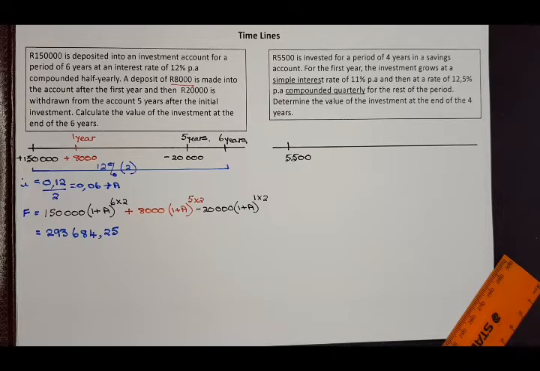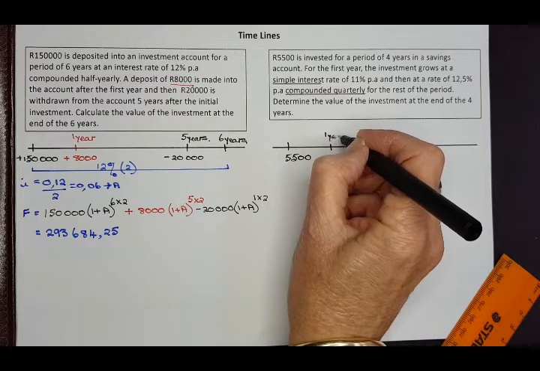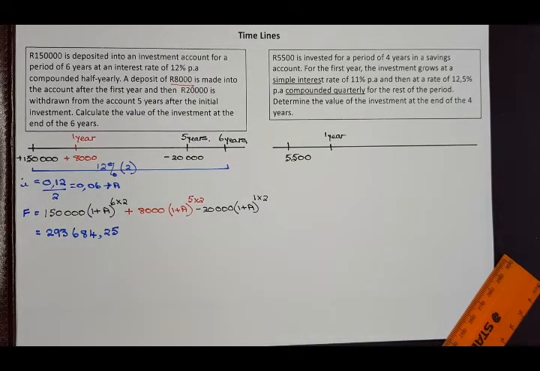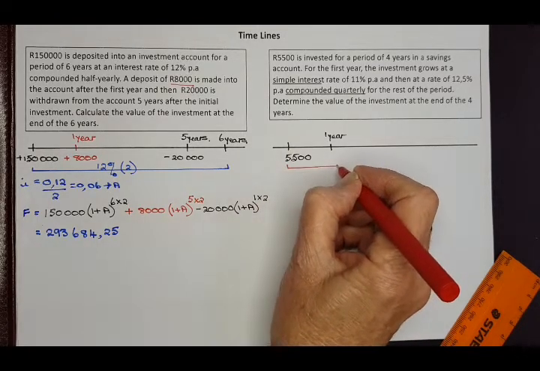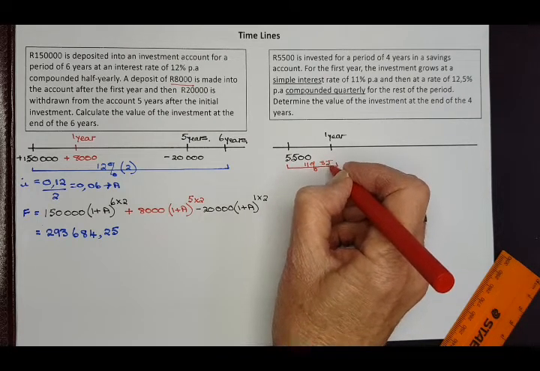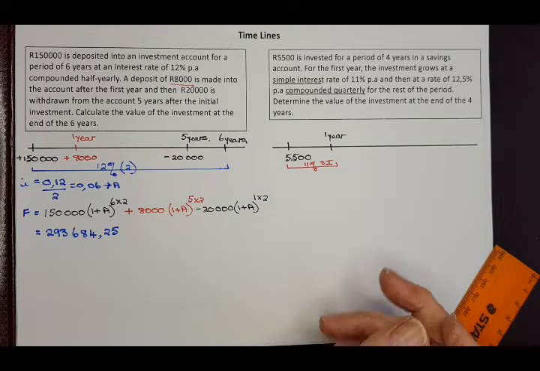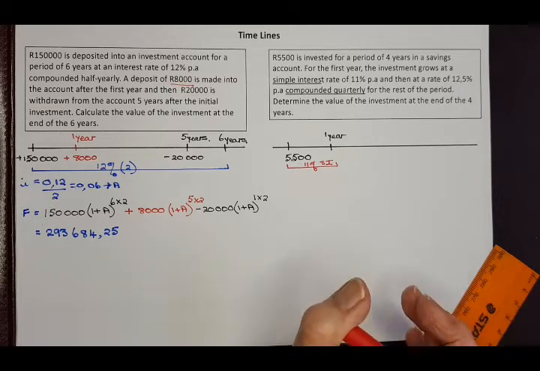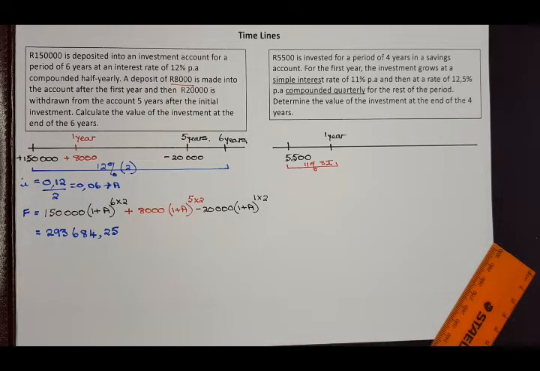Okay, for the first year, you have simple interest of 11% per annum. All right, so for the first year, your interest rate, and I'm going to do it in red, is 11% and it is simple interest. Now, this doesn't often happen where you have both simple and compound interest, because in the real world, the only place you really use simple interest is in a hire purchase agreement. But it's just to make sure that you could do it if it was ever going to be asked.